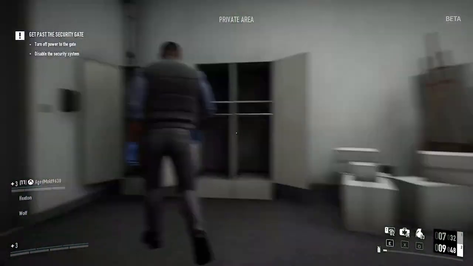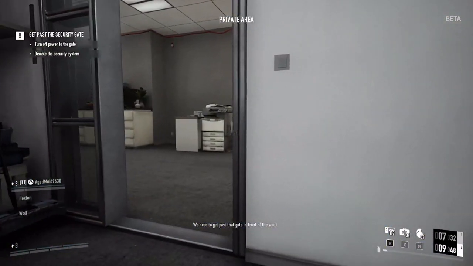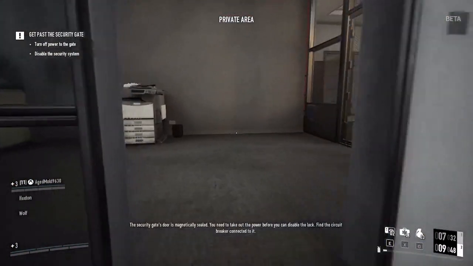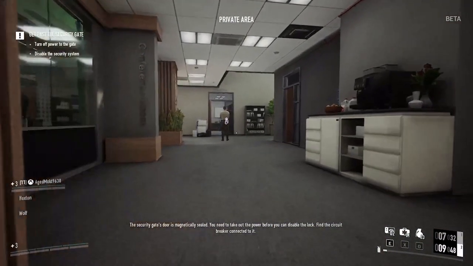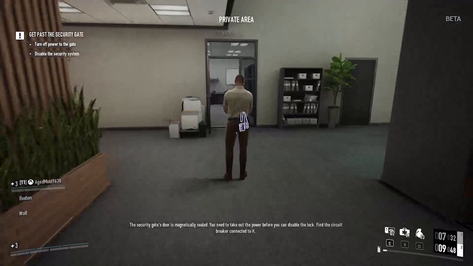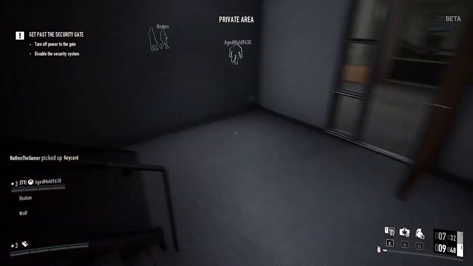Get your ass in. We need to get past that gate in front of the vault. The security gate's door is magnetically sealed. You need to take out the power before you can disable the lock. Find the circuit breaker connected to it. This guard. Let's go.